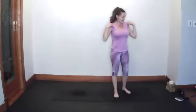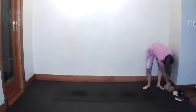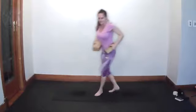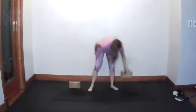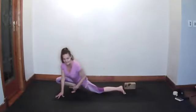Well done, everybody. Okay. Grab your blocks. We're going to place them back of the mat. Okay, so you have two blocks at the back of your mat. And we're going to jump our inner leg distance. So inner leg distance is literally, if I cut off here and drop that down, you'll see there's a perfect inner leg. So that's the size.